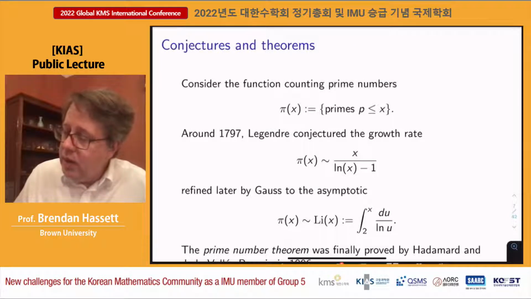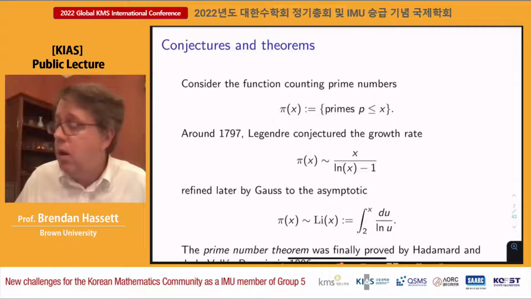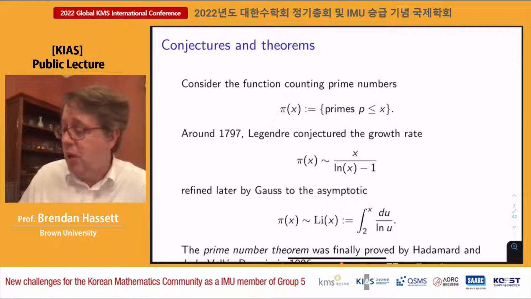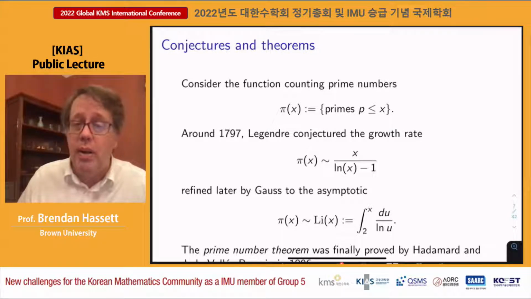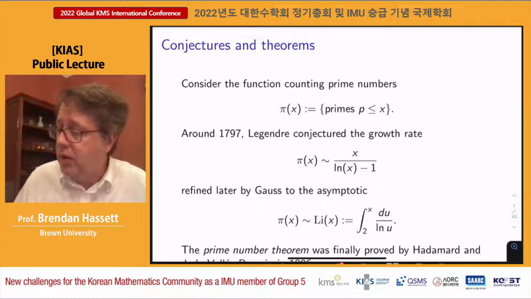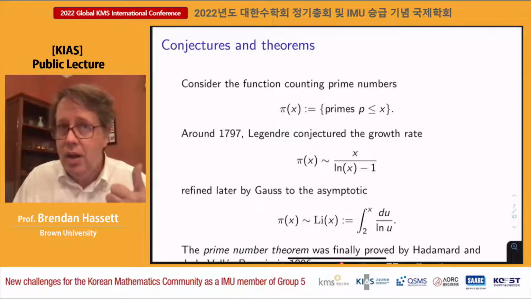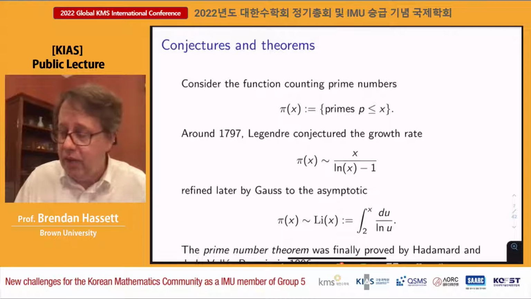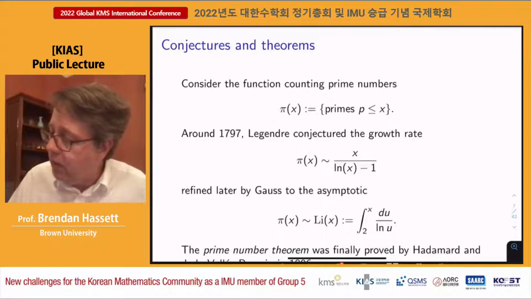And so what I'd like to do is consider the function that counts prime numbers. This is a function pi of x, for prime, and it's just for a number x, which could be either an integer or a real number. It doesn't really matter because you only pick up the integer primes less than it. You just count all the primes. And so if x is equal to 10, you would count, let's see, 2, 3, 5, 7. So pi of 10 would be equal to 4. So let me just write that here. Hopefully I did the calculation right.